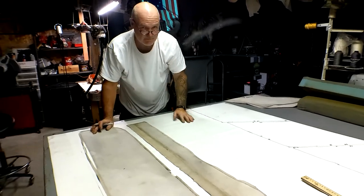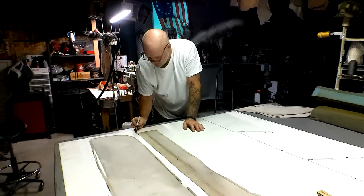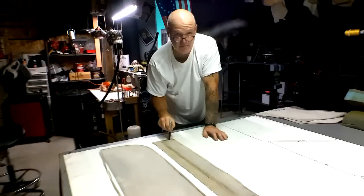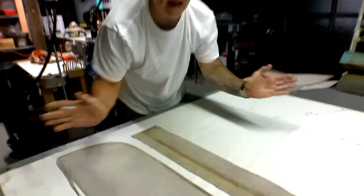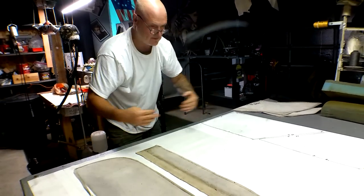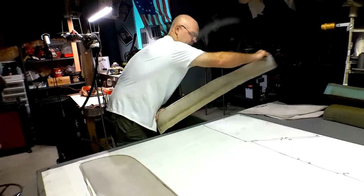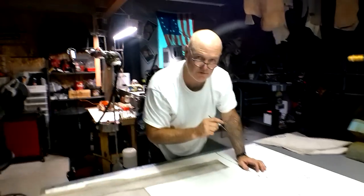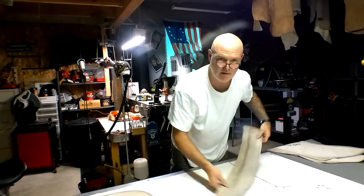I recommend when you are tracing an old pattern like this, give yourself a quarter inch on this half inch sew allowance. Remember, this is where these two gussets meet. This is the side of the seat. This is the back of the seat that's hidden. Where these two pieces meet, and they're mirror imaged, one there, they meet here. Give yourself a quarter inch, which equates to one half of an inch. Wiggle room, because of shrinkage. So be mindful of all these things.